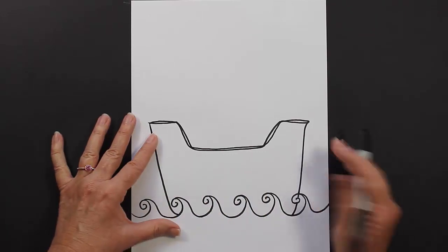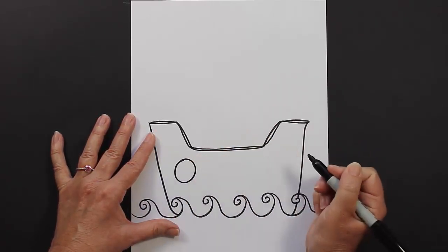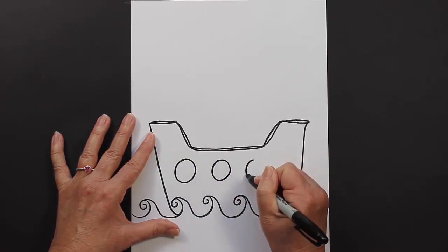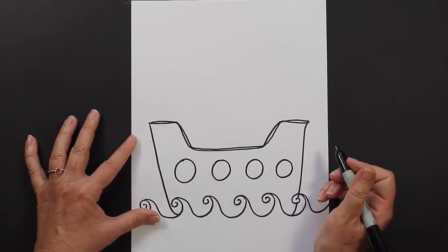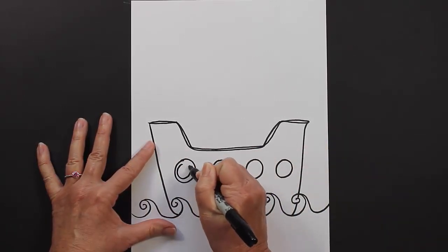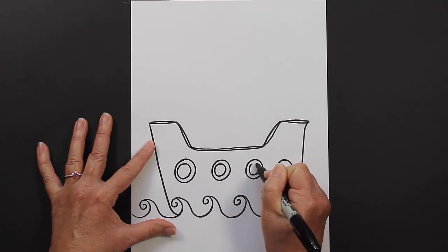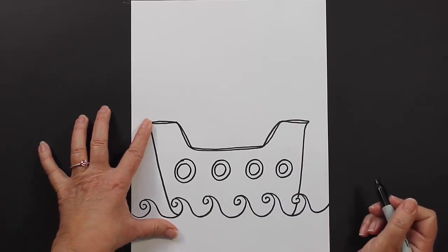We're going to put some windows in our ship, so those are some circles. You can put as few circles in as you'd like, or as many, or you could put no circles or windows at all. This is where the people look out. So I have 1, 2, 3, 4 windows on my ship, and I am going to put a smaller circle on the inside of each of my circles. Ooh, I like how it's coming together.